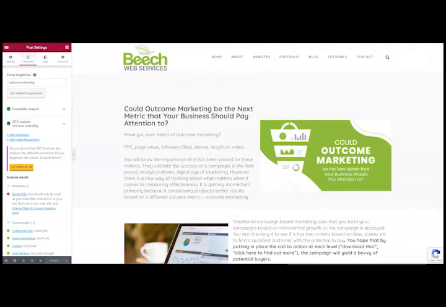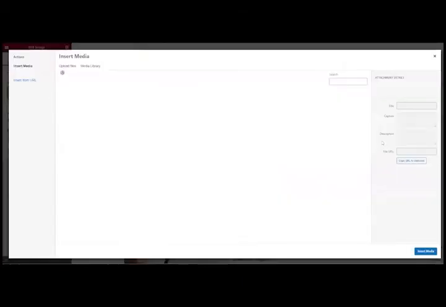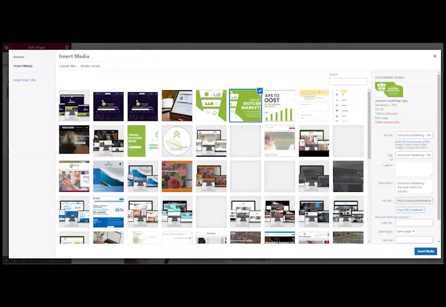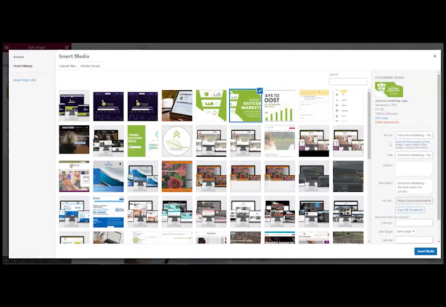The final item in our improvement list is image key phrases. We need to add relevant meta information to our pictures that include the key phrase. To do this, I will click on the first image, and then in the information pane on the right hand side, I will enter some meaningful information that includes our key phrase. I will include this information in the title, alt, and description text boxes.